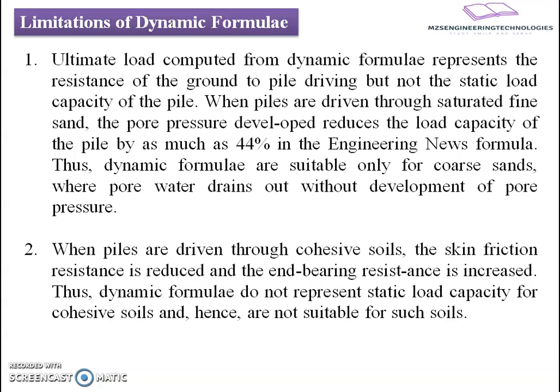Though these are empirical methods which we are going to relate with reference to the character and hammering system, somewhere there is a certain limitation to this. So the very first one is that ultimate load computed from the dynamic formula represents the resistance of the ground to pile driving, but not the static load capacity of the pile. Means they are not going to tell about the actual capacity of the pile, but they relate to the resistance which is offered by the ground itself.